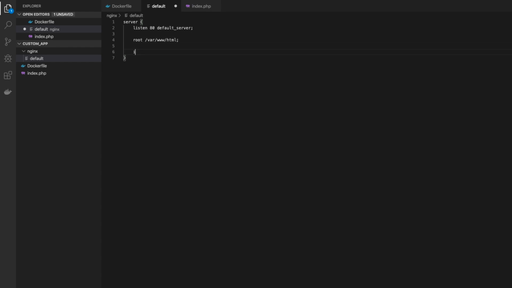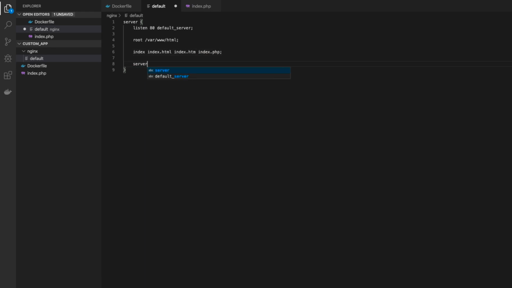And then we're going to specify the index file. So that should be index.php. If you also want to use HTML, you can also say index.html. And you can also add htm. So if you're using Python or whatever language you're using, that will correspond to the index file that you want to basically use here. So I have specified that we can support up to 3 index files: PHP, HTML, and HTM.